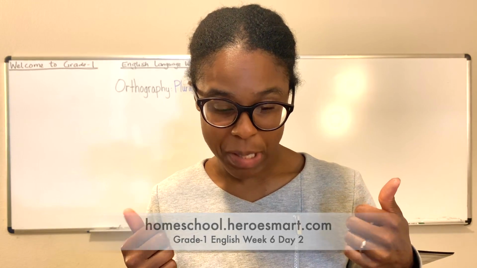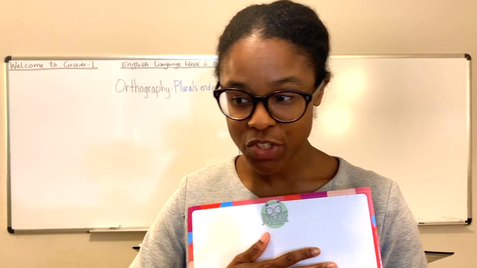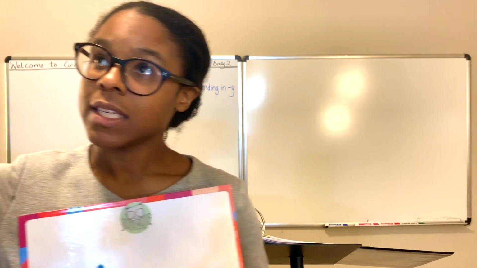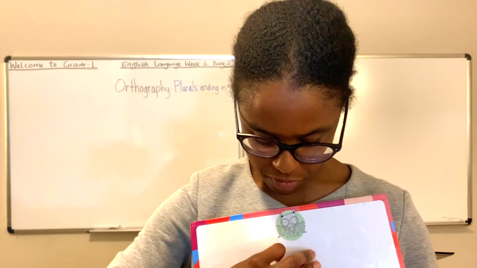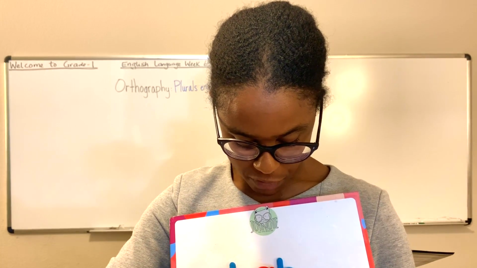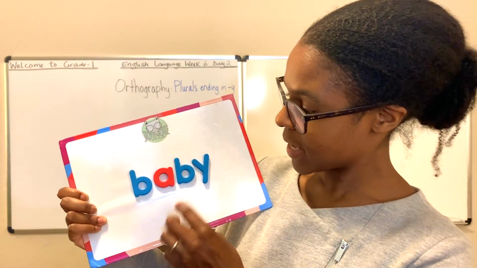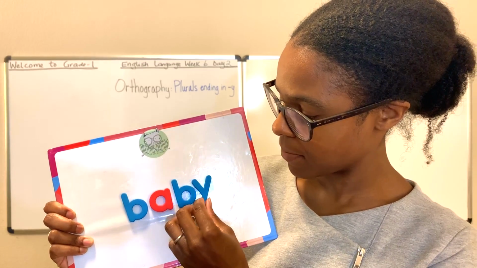So we're going to form a few words here, ending in the Y sound, or ending with the Y. And then what we want to do is find out how to make that word plural. So here we have the word. I'm going to let you tell me what this word is. Baby. Yes, the woman had a brand new baby.